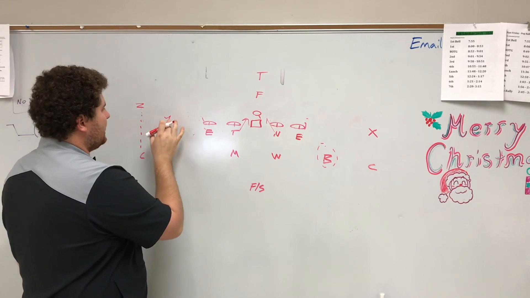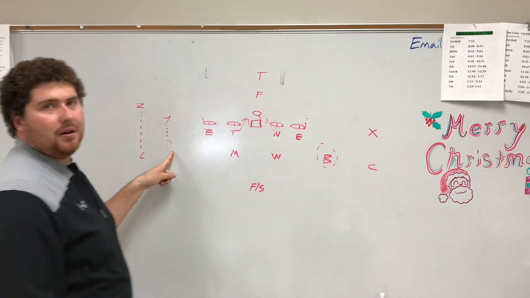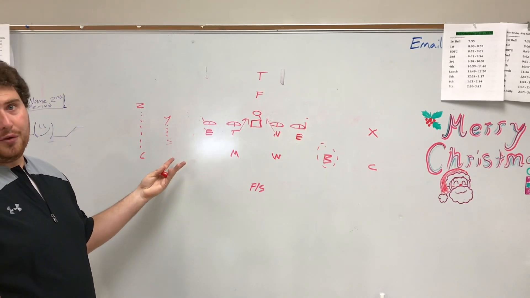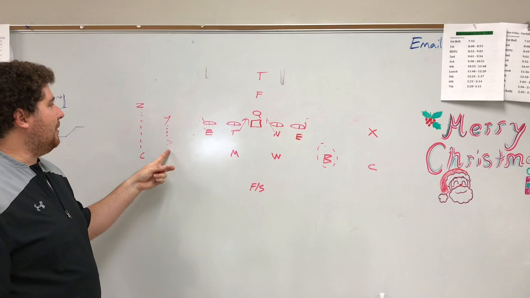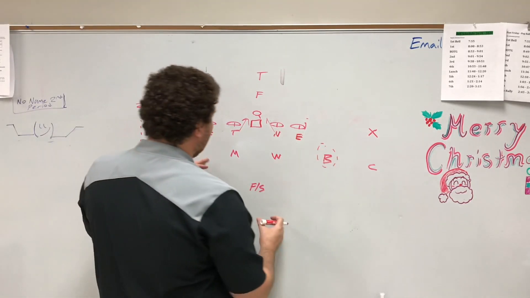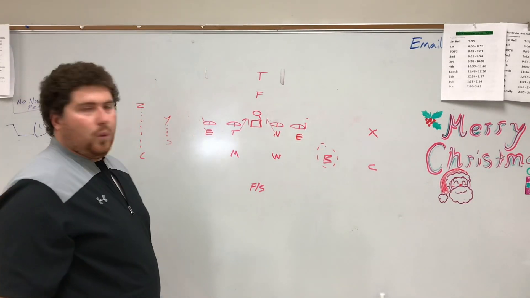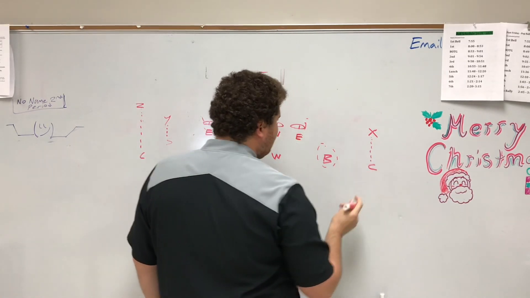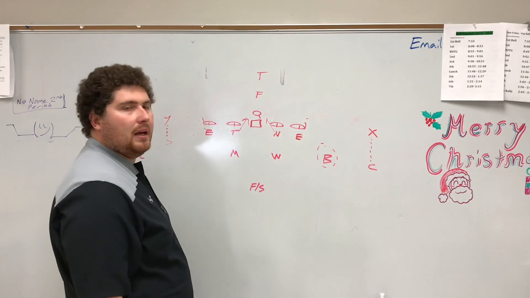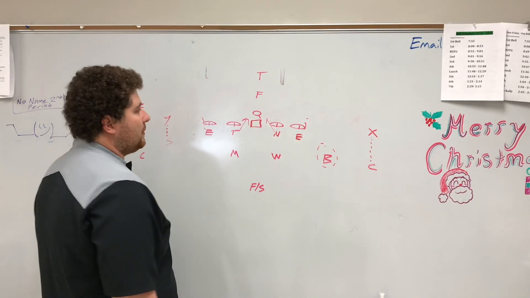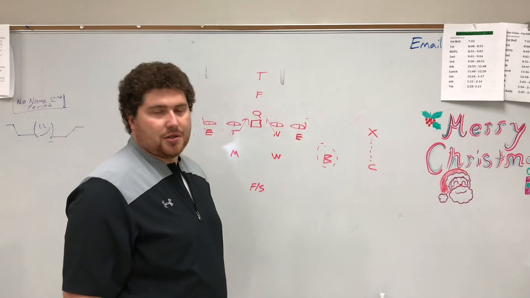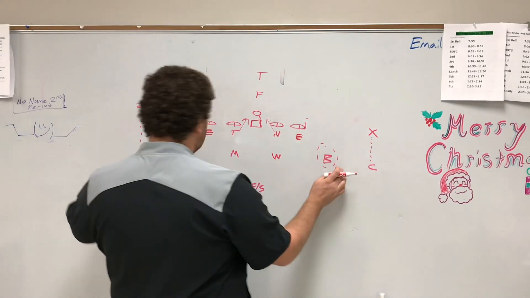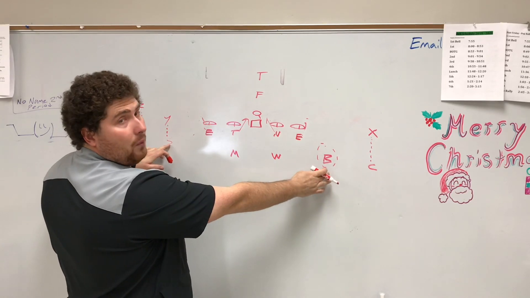Where if we had a number two, our outside linebacker, our Sam linebacker, normally in a 4-2 or in a 4-3 defense, he might be the one to come over there and you kind of roll your coverage over. We didn't do that. We played simple. We manned up out here. That did get us hurt a few times in a way. If I was going back, I'd probably play cover-three, just straight zone cover-three back then. But these two players had to make the difference. They had to make it work.